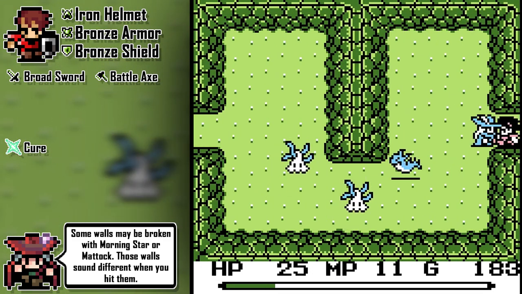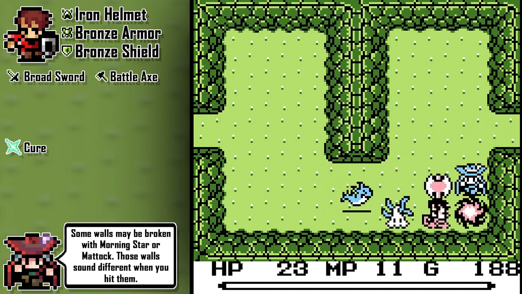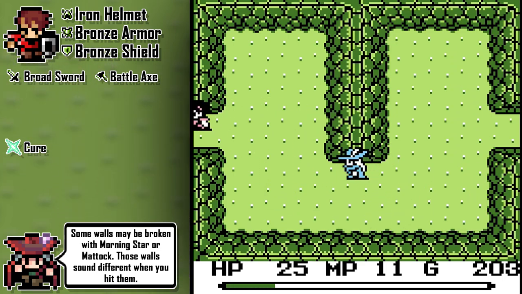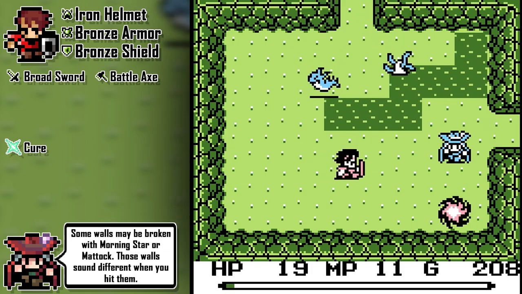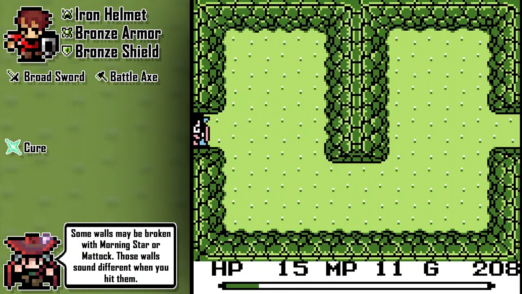So where are we going? I don't even know. Let's hope we're going the right way. I know that there is a new item, a new weapon that we want in this place. But just being able to... Ah, poison. Damn. That took a lot. Yeah, that drains you pretty quickly.